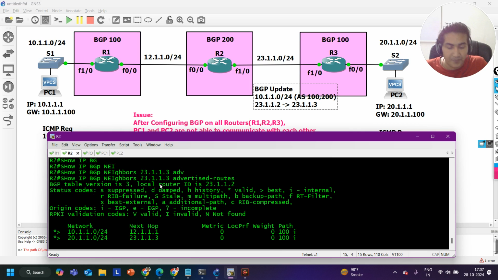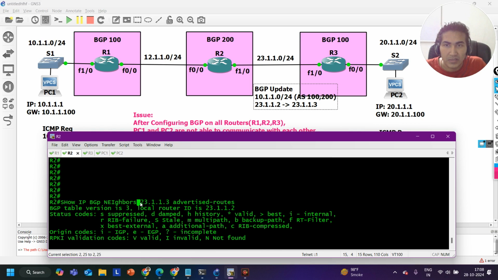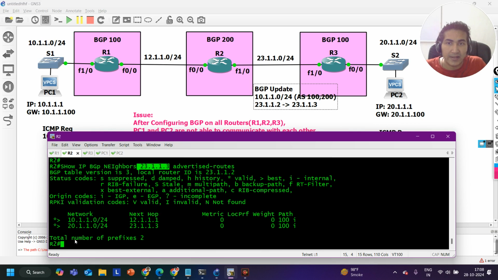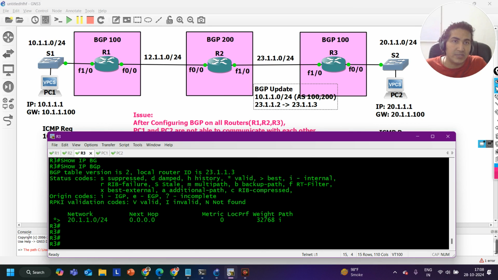So you can see R2 is advertising both subnets, 10.1.1.0/24 and 20.1.1.0/24, to this neighbor 23.1.1.3, right? So R2 is advertising, but on R3 we are not able to see the prefix. We have only the 20 subnet. The reason? AS path. The reason, guys, is the AS path.